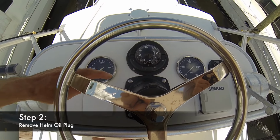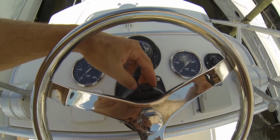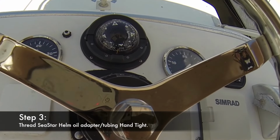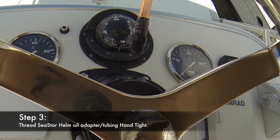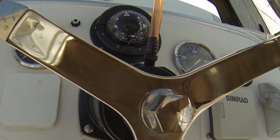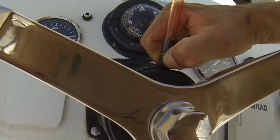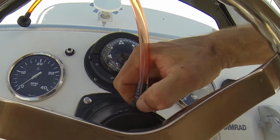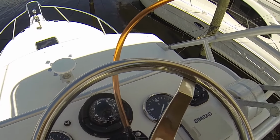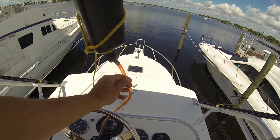First step you'll need to do is take off your helm plug. Simply just screw it off like this and place it to the side. Next, you'll want to use your Sea Star tubing and thread it right into the helm. Next, you'll want to connect your Sea Star tubing to your oil container.